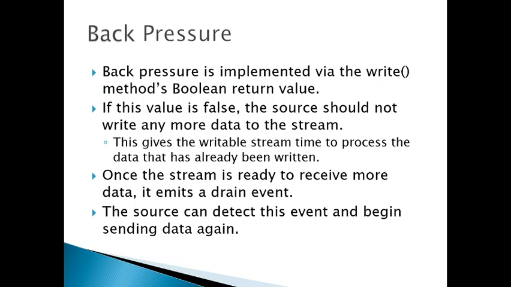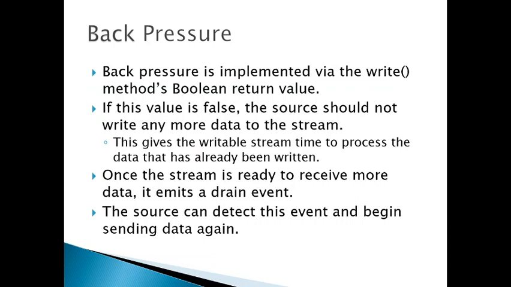Whenever you call writeStream.write, it actually returns a boolean value. If this value is false, the source should not write any more data to the stream. That means the writable stream cannot take more data, so the writer or the source should stop writing more data. This gives the writable stream time to process the data that has already been written.